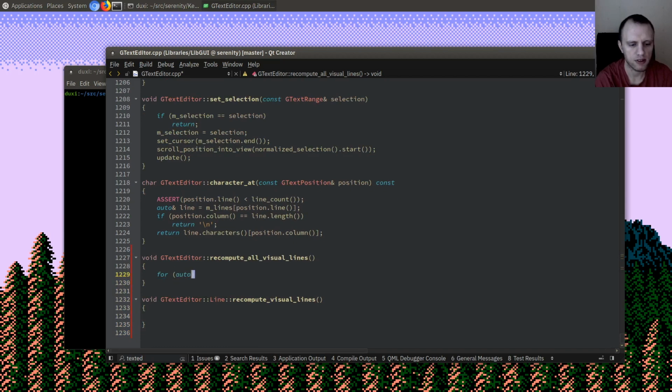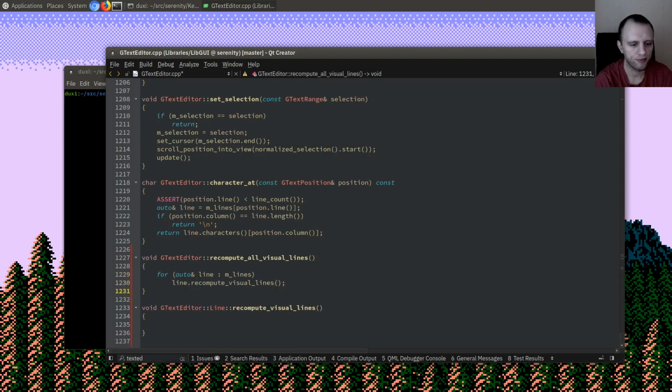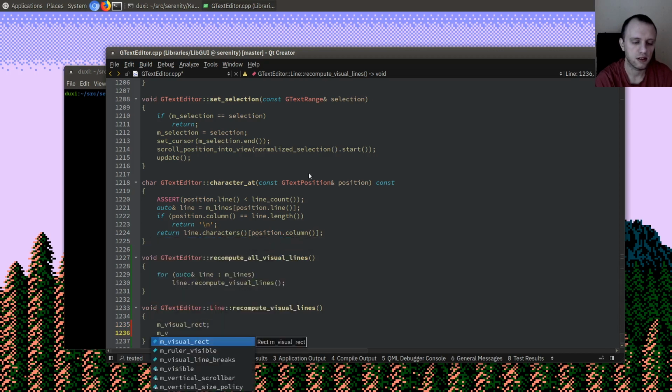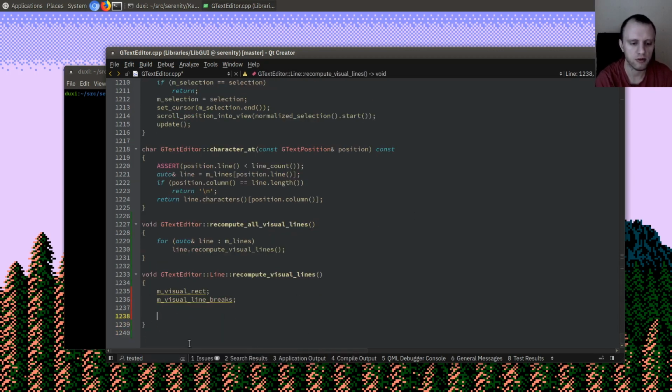And I guess this one is easy because it just needs to do, yeah, there we go. It's easy enough. Okay, and then here we wanted to compute the visual rect and the visual line breaks. So those are the things that we want to compute here.